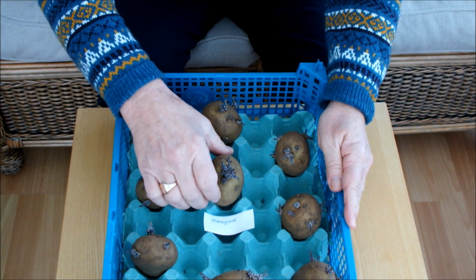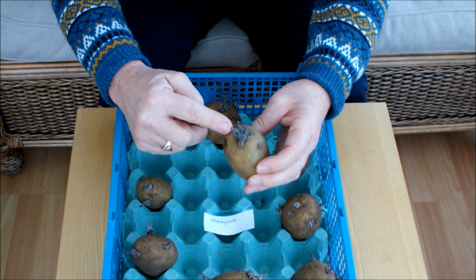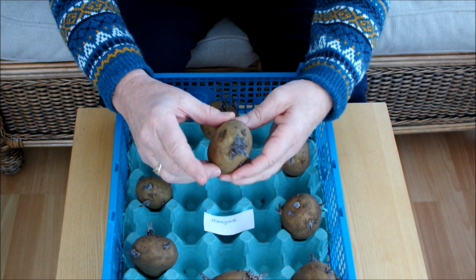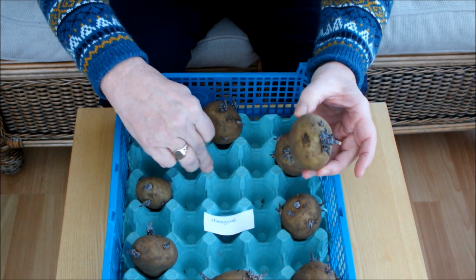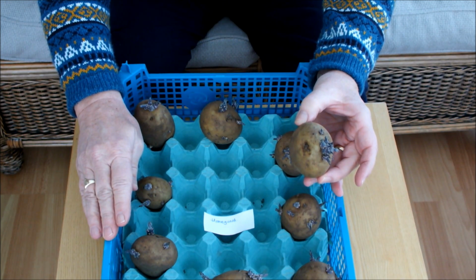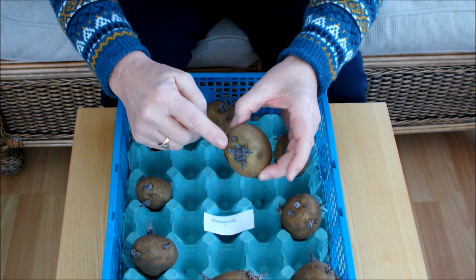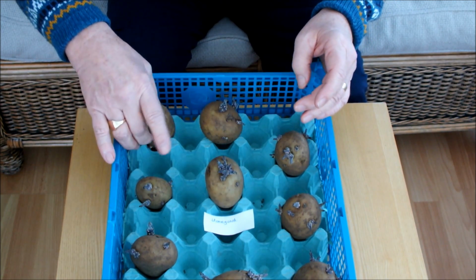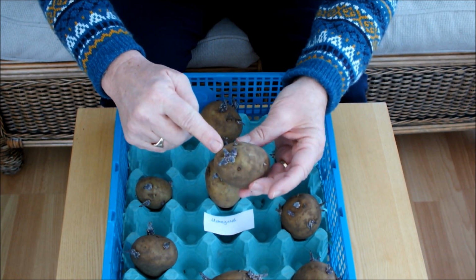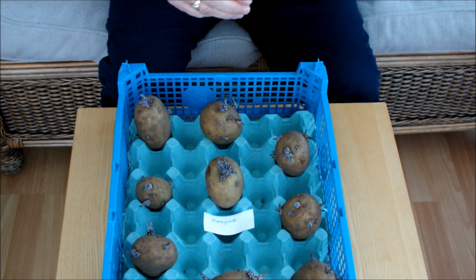These are my home garden early potatoes, and as you can see, chitting up really well. I've had these potatoes about 3 weeks now. Been in this egg tray, in this plastic container, on a windowsill, where it's warm and where it's light. And as a consequence, they've thrown these lovely chits up. So that's home garden, an early potato.